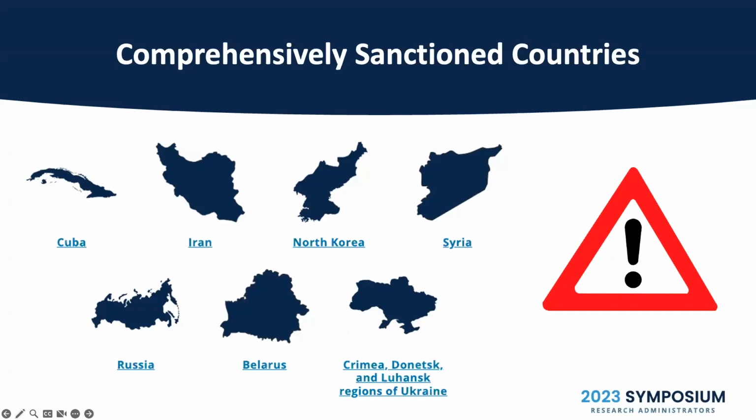Similar sanctions apply to Russia, Belarus, and like I said, certain portions of Ukraine, like Crimea, Donetsk, and Luhansk. It's good to know that they're very entity and individual specific. So with those bottom 3 countries, I just wanted to mention them. We often include them with comprehensively sanctioned countries just because it's so difficult to navigate any sort of activity with those countries. So a lot of the work and a lot of the due diligence and a lot of the license applications that you would probably have to submit for the top 4 countries typically apply to the bottom 3.